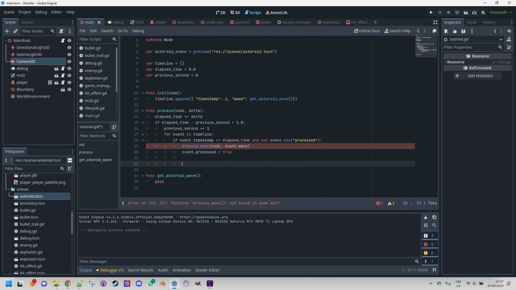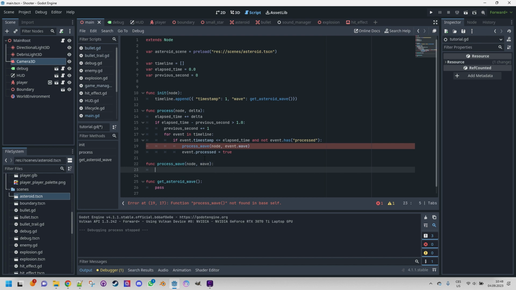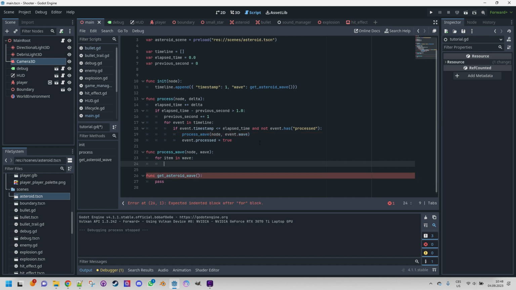Now we need to add the function process wave. I just got rid of these tabs as I don't like them. Func process wave, node wave, and for every item in this wave we need to instantiate the particular enemy.